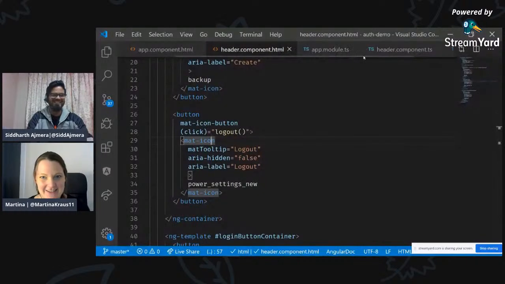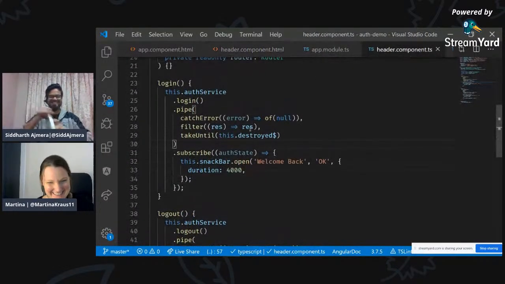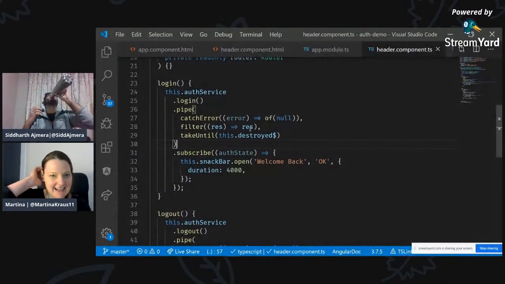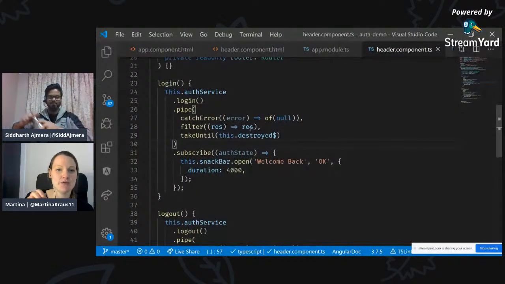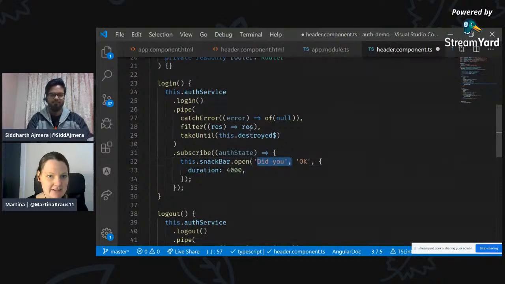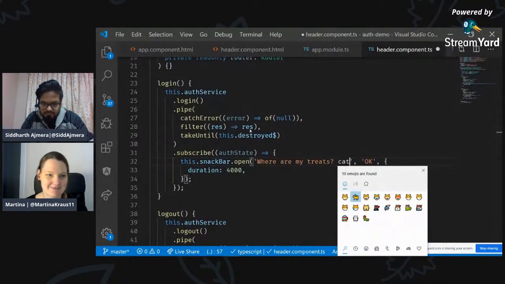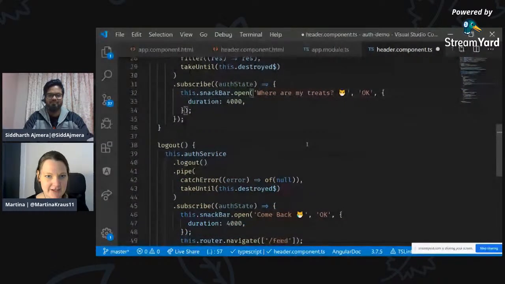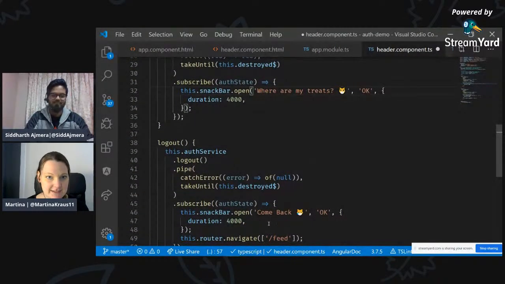Sorry. Where was I? Yes, right now, of course, we would need to make it type safe as well, all the parameters there, because the auth state is of type Firebase auth state, I guess. The error is, of course, of type error, and the response that we have inside the filter should ideally be the auth state as well, right? The Firebase auth state. You know what I mean, Sid? So usually we would need to make this type safe as well.